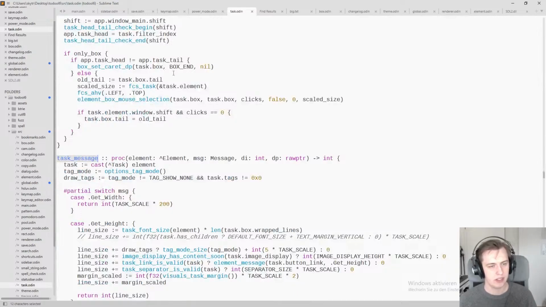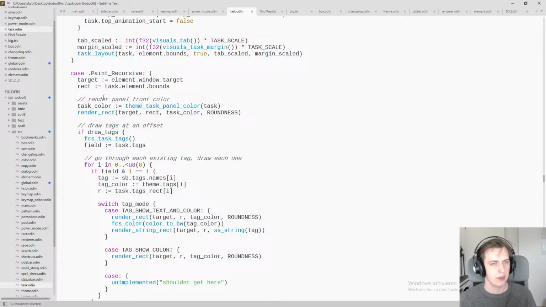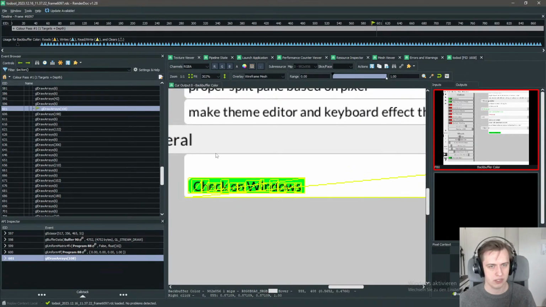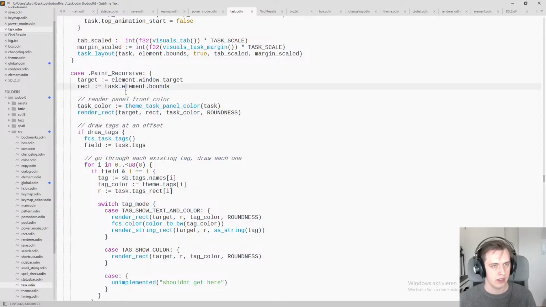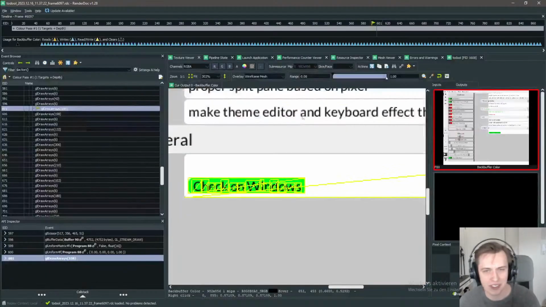So the task message. This is where all the magic happens with tasks. We render the panel front color. That's what we see. Draw tags. Yeah, so we are cheating. The tags are not actual elements, that's what we see here. They're just being rendered into or after this.